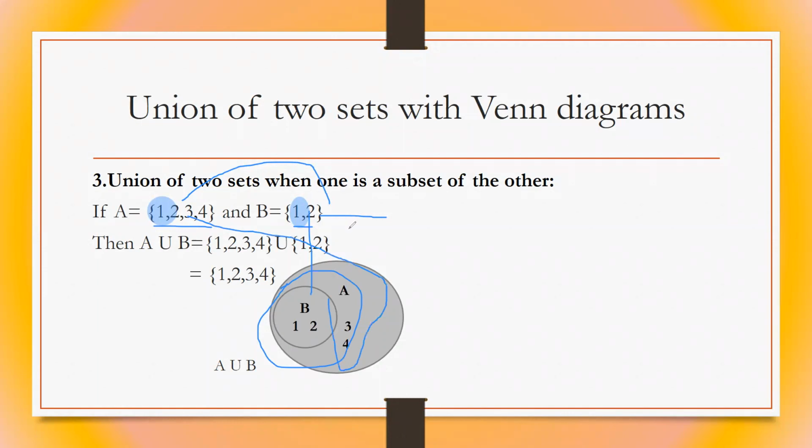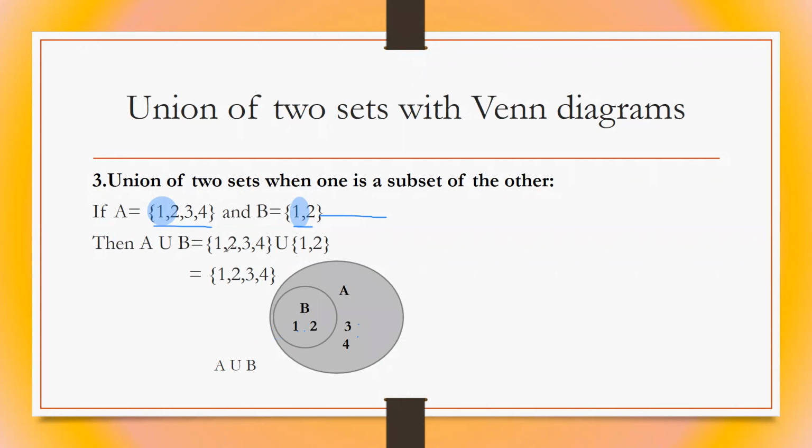outside B. ठीक है. Now you can ask me the question कि मिस A के तो 1, 2, 3, 4 हैं, आपने तो सिर्फ 3, 4 mention किया है circle में, तो बेटे A is the whole bigger circle. ठीक है. तो A containing 1, 2, 3, 4. ठीक है. A containing B also. तो B के जो elements हैं 1, 2 वो भी तो A में ही हैं, right? This whole big circle is for set A. तो this A containing 1, 2, 3, 4, but B containing only 1, 2.